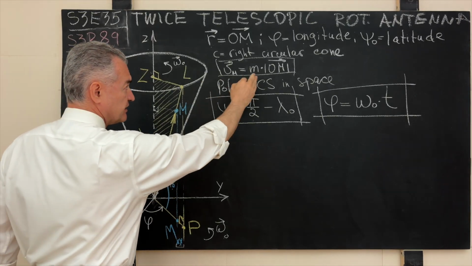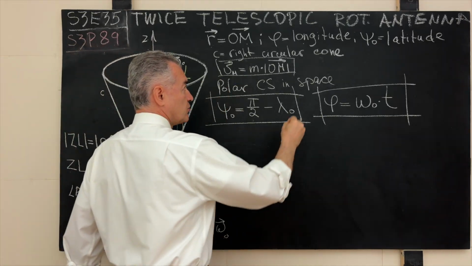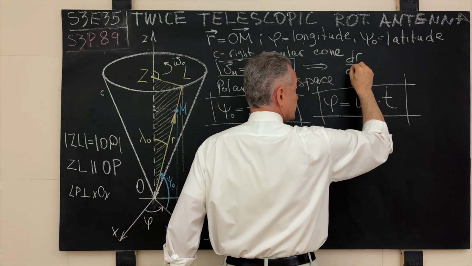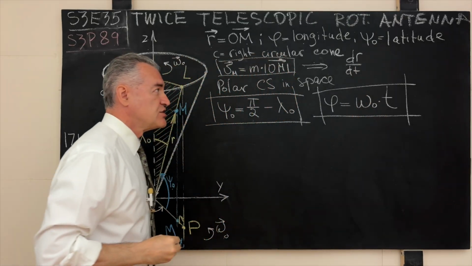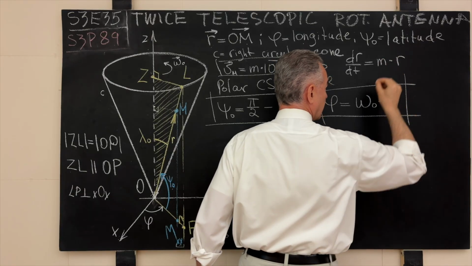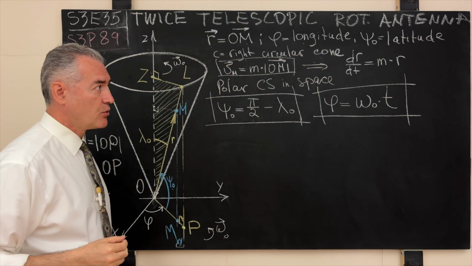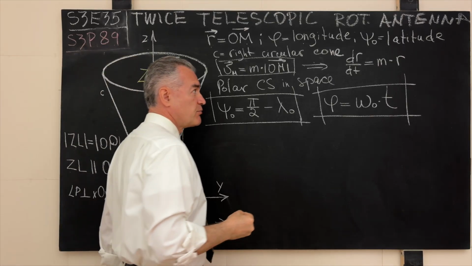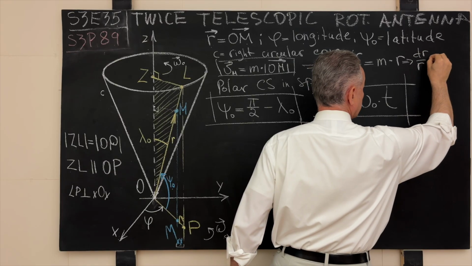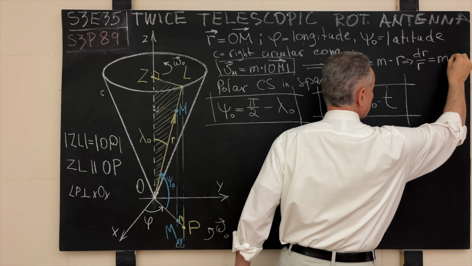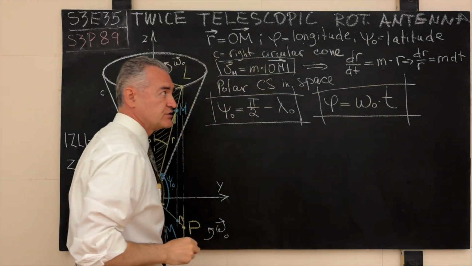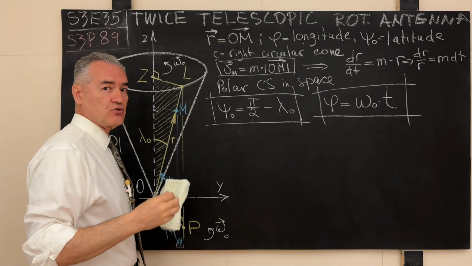So how do we translate this into the language of mathematics? Well, that's quite simple. Look at this. We simply write that the rate with which the length of the radius vector changes, dr over dt, is equal to m times r. This is it. This is how straightforward it is. And you already know what we do. We separate the variables. From here it follows that dr over r is equal to m dt. Remember, m is a constant, by the way. What is the unit of measurement of this constant real number, or the coefficient of proportionality?